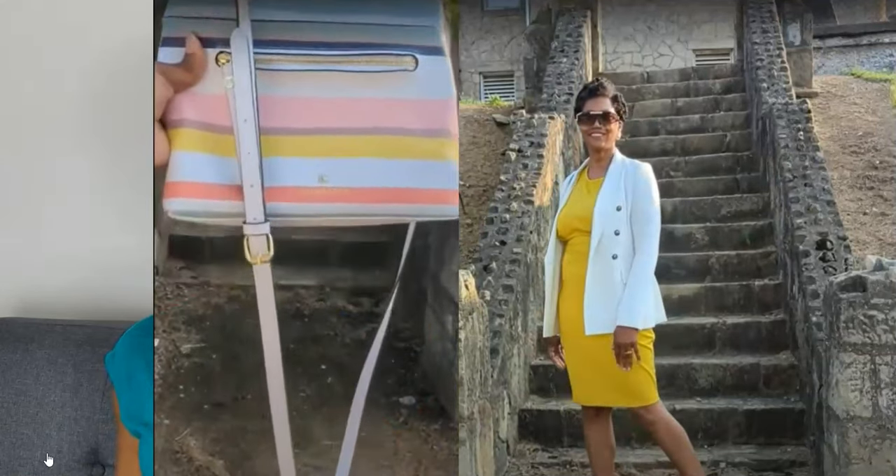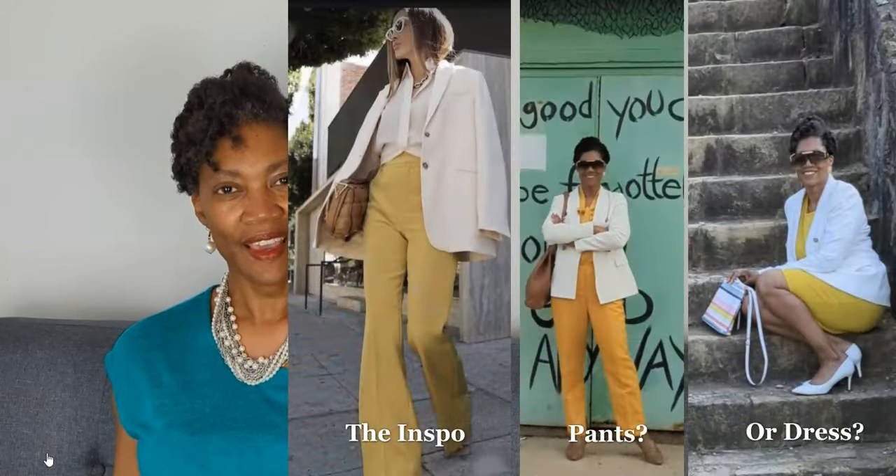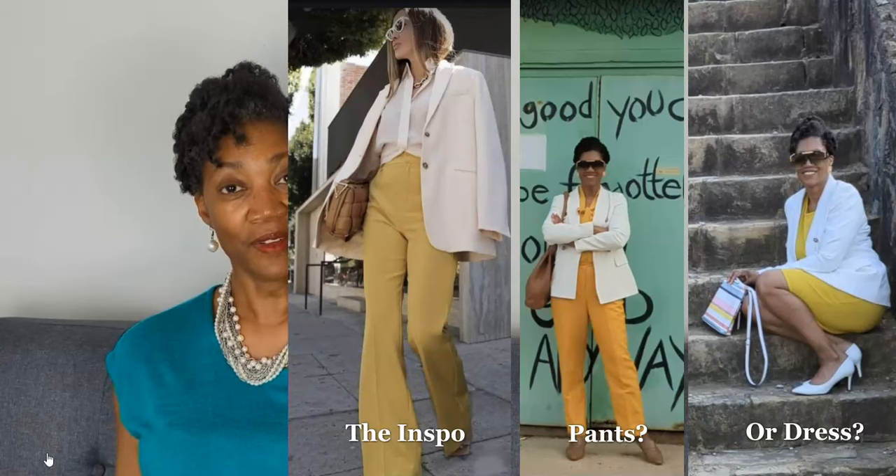I do have a remix. Instead of the linen pants and the blouse, I have this yellow Amazon dress, and I'm wearing that with the blazer. I switched out the tan shoes for these white heels, which just say summer. The bag is also by JCPenney — a Liz Claiborne bag with pastel stripes that I got last year. Comment down below: do you like the dress version better or the pants and the blouse?